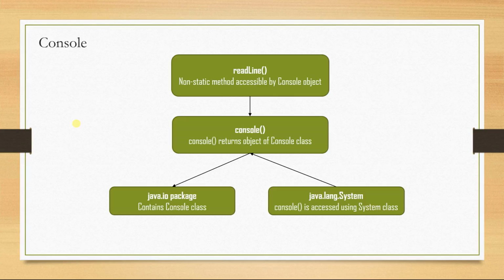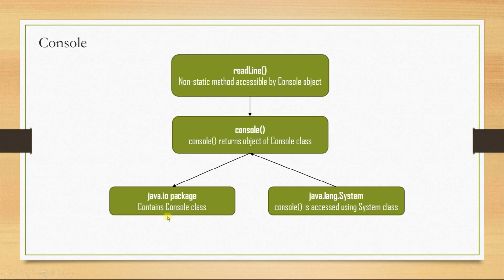The reason being, the constructor is not public. As we have discussed in the access modifiers, if the scope is not public, it cannot be accessed anywhere outside that package. So we cannot access the constructor of the console class. So what is another way of getting the object? We might have some methods which will return the object of the console class. That happens to be the case.